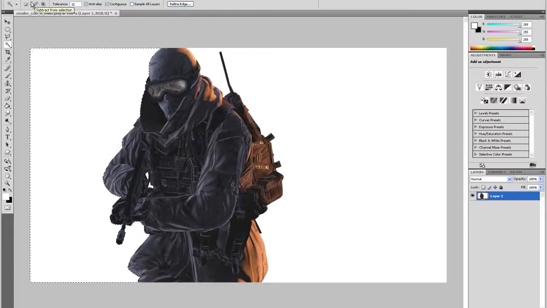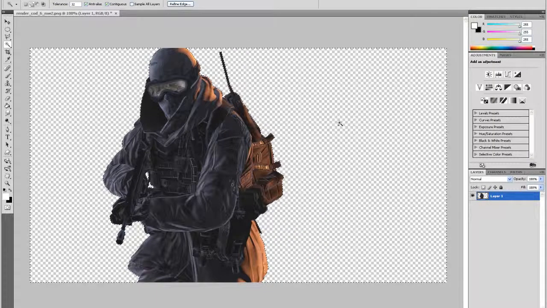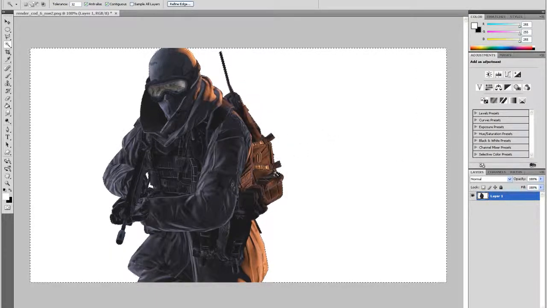Now if I didn't have this option, add to selection, enabled, if I just had new selection enabled, then when I click over here, it just selects different items instead of adding to the previously selected selection. So adding to the selection is really the best option to use. With add to selection, I can select every piece of white in here I need to at one time without holding shift or doing anything else, then delete it, and bam, I'm done. So that's pretty much the main key point I'm trying to show you today: how to use the Magic Wand tool to get rid of this white background just so easily.